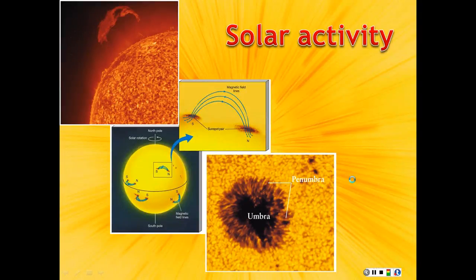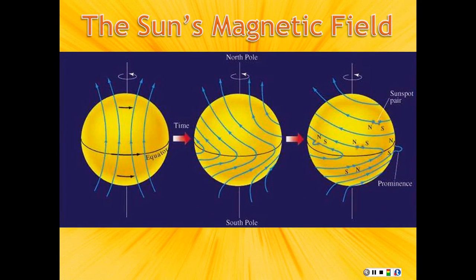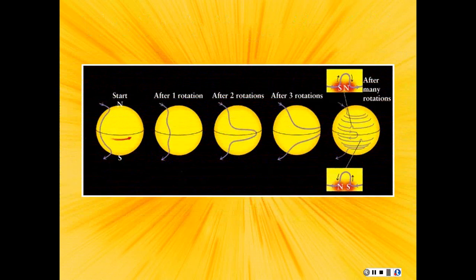Okay, our next topic with respect to the Sun is solar activity, and this will bring us into the idea of magnetic fields. So the Sun is basically a big plasma. We talked about how we've got free electrons, we've got electrons attaching themselves to hydrogens and so on. It is a big plasma, and it is spinning. And so essentially what you get is a huge magnetic field, but it gets messed up. But also, the Sun is spinning in such a way that it is called a differential rotation. So the equator goes around in 25 days, but the poles go around in about 30 days.